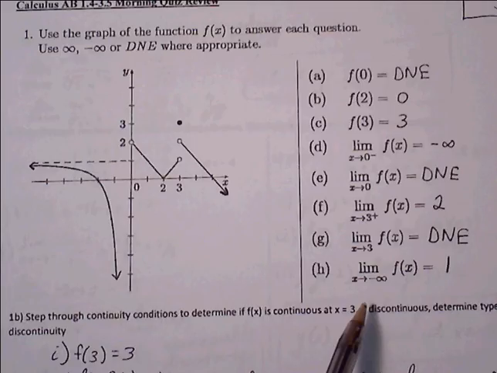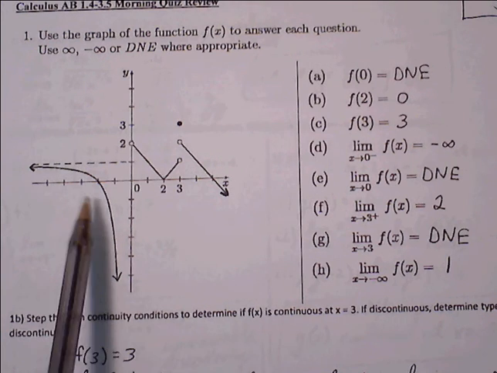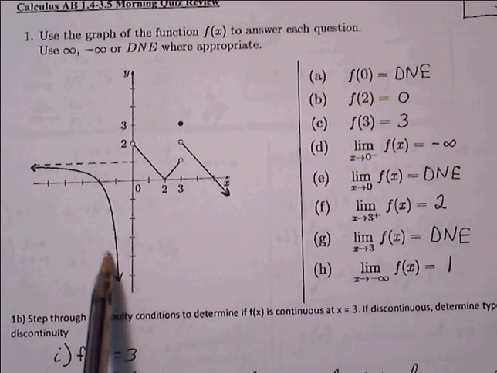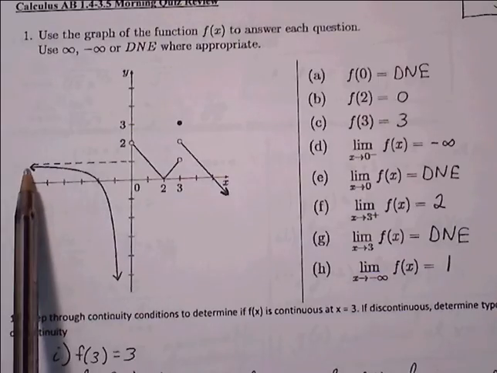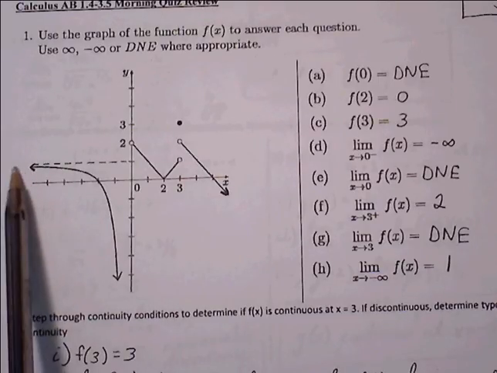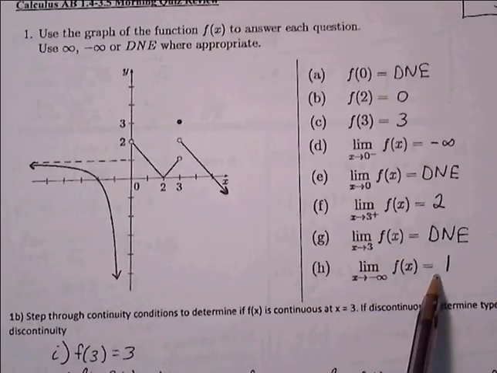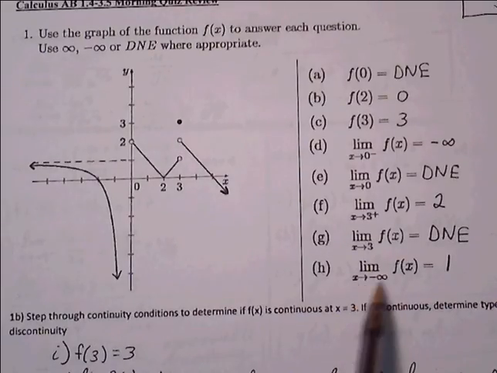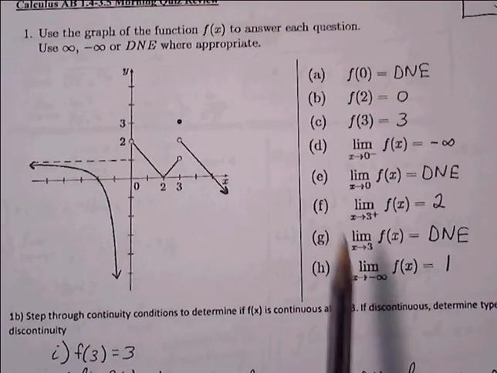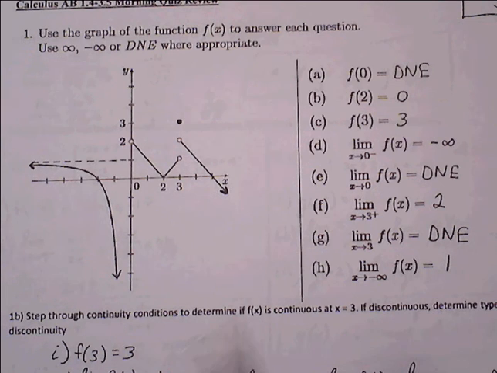Limit as x approaches negative infinity. So as we follow the left branch of the graph towards negative infinity, which is to the left of the graph, we see that the graph is leveling off at a y value of 1. So therefore the limit is equal to 1. Another way to think of a limit as x approaches infinity is to think of it as a horizontal asymptote. Does the horizontal asymptote exist? If it does, we can see that the graph is leveling off at a specific y value.